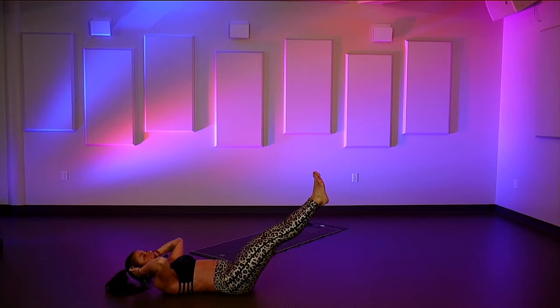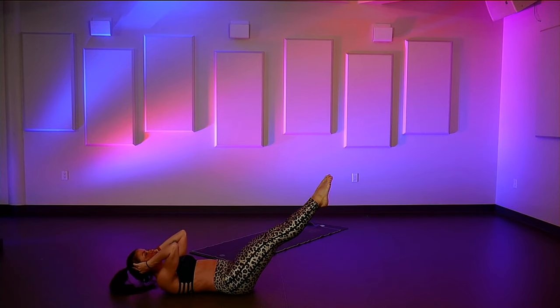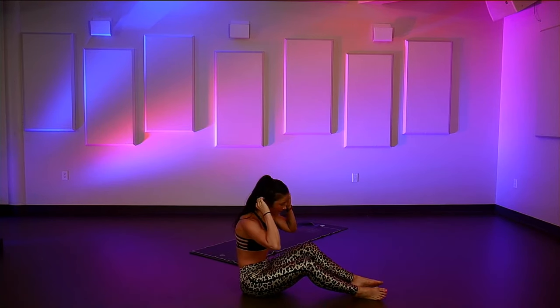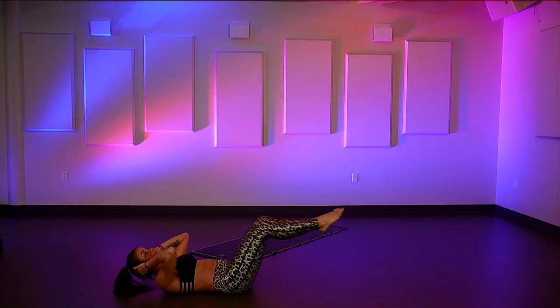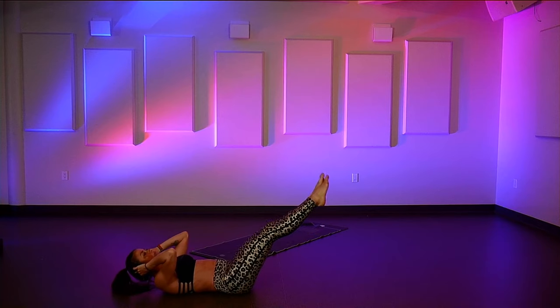You have cannonball in, out, squeeze, out, so squeeze it in, drive it out. Squeeze, out, so pull everything in, drive everything away, in, out, in, out. Come on, you guys. I know you want to give up right now. It should be hard. It should be hard. 10, out, 9, out, 8, out, 7, out, 6, out, 5, out, 4, out, 3, out, 2, out, 1.